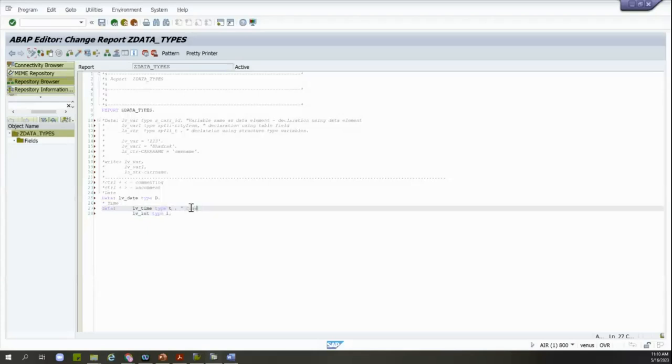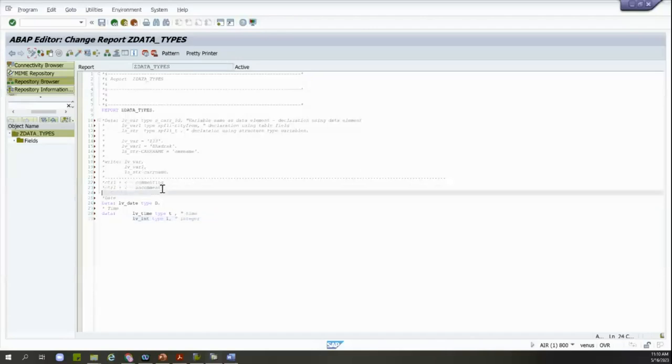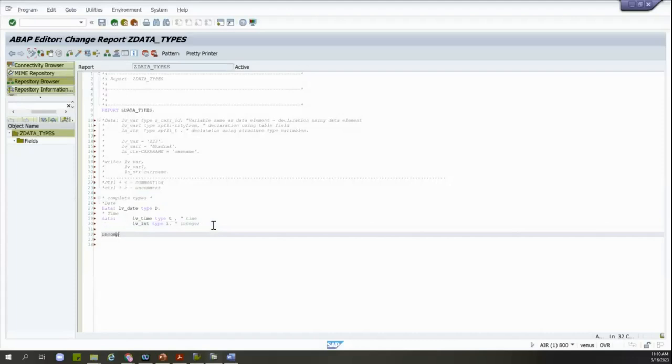This one is the integer, right? So what we will do is mention here the complete types, and incomplete types.